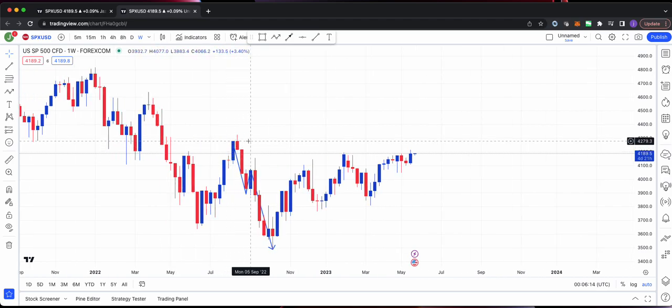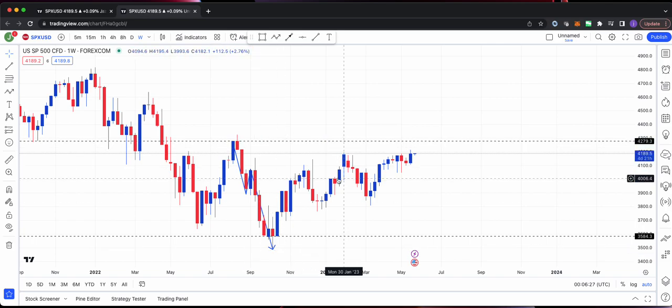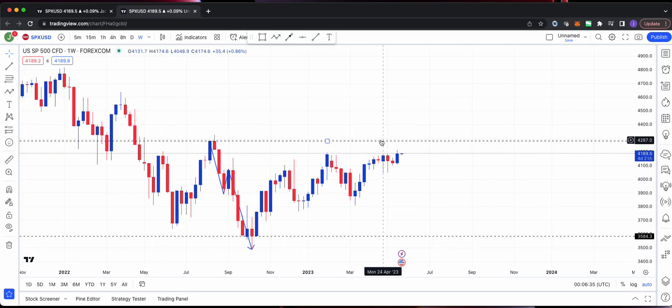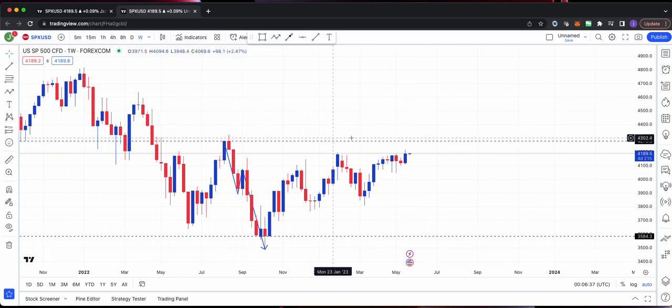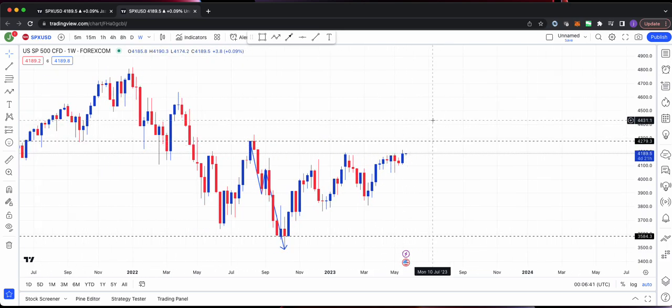I'm going to put a line here to be clear. I'm going to put a line here. So we have a lower low at 35.85 approximately. I'm not counting the wick. And we have a lower high at 42.81. Now, price is moving in that direction. Once it closes above 42.80 approximately, we might actually be in a bull market.